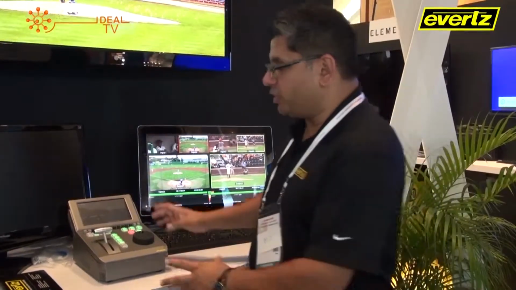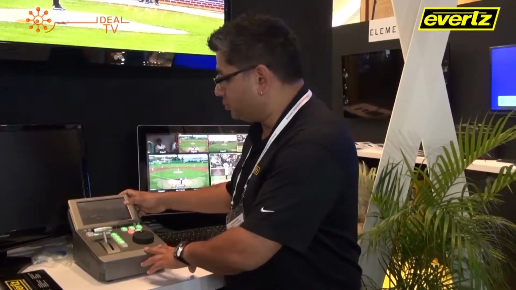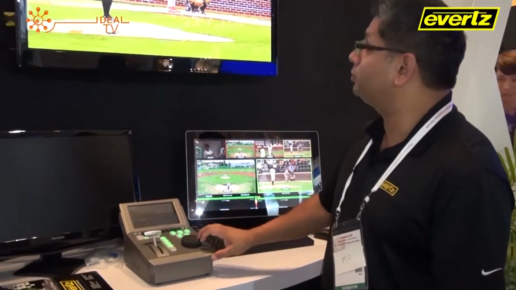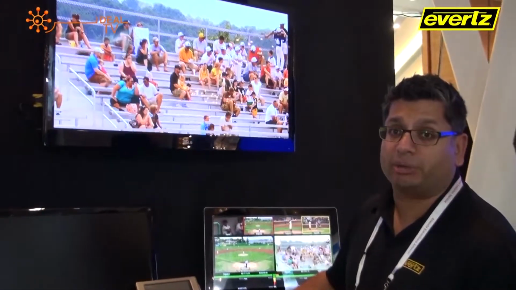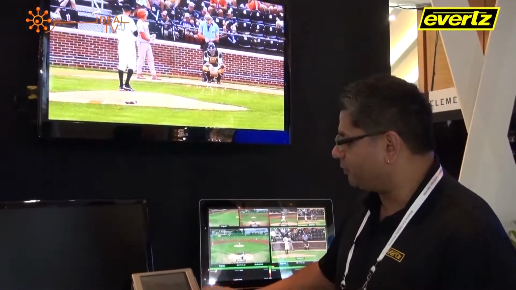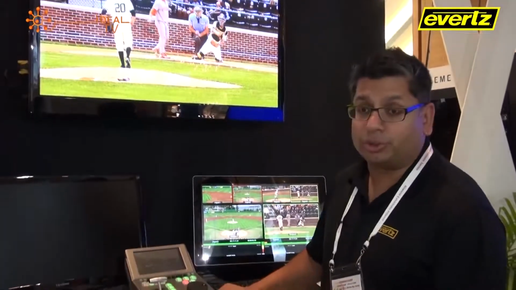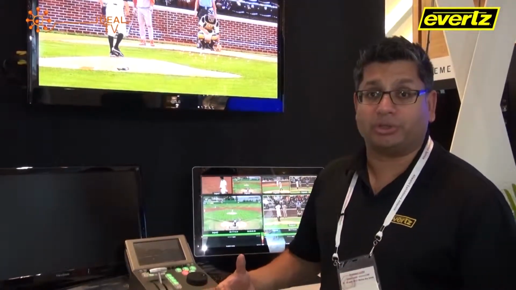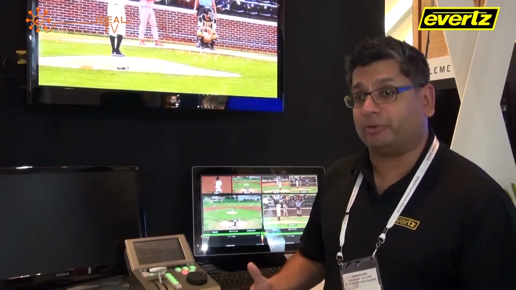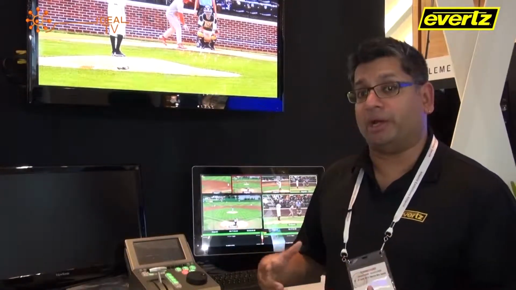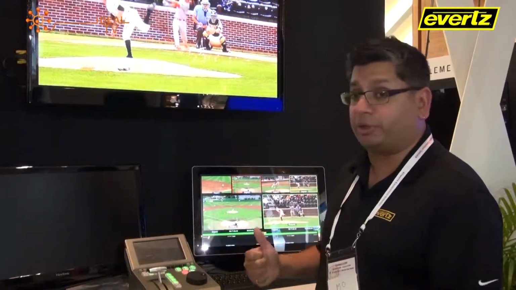The Dreamcatcher has a traditional desktop controller, which allows us to create, scrub through content, and create clips. Again, a very comfortable or a very familiar control interface to operators that are out there today. So the learning curve is very, very short in terms of being able to utilize and control, to use Dreamcatcher to create clips very easily.